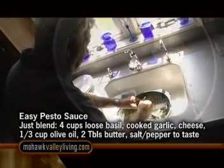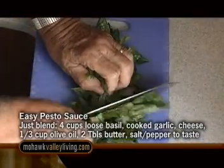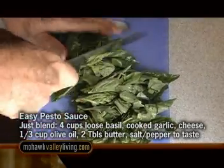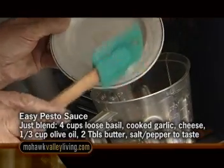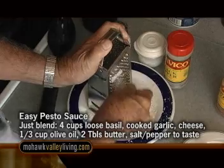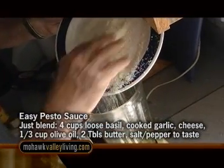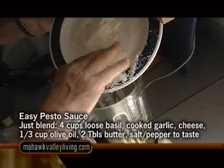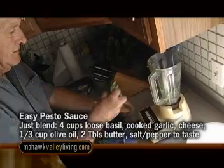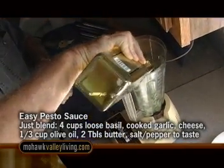That's very, very important because you don't want to parch the basil. All the ingredients — including the basil, maybe two or three tablespoons of butter, some grated Parmigiano-Reggiano cheese, or if you don't want to spend that much money, Pecorino cheese — plus salt and pepper go into the blender and you blend it until it has a consistency of heavy cream, approximately, maybe a little bit thicker than heavy cream.